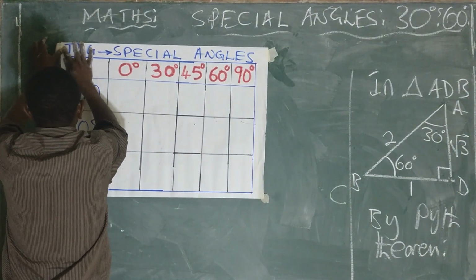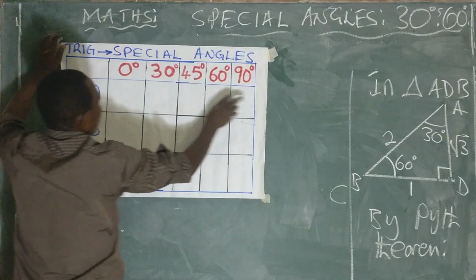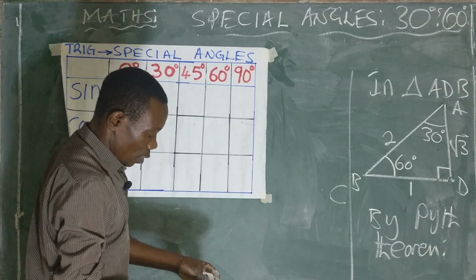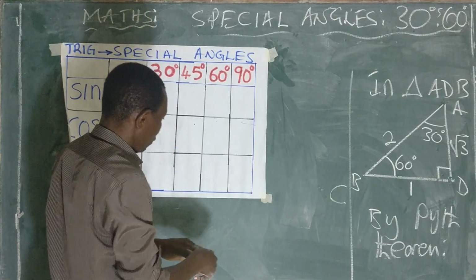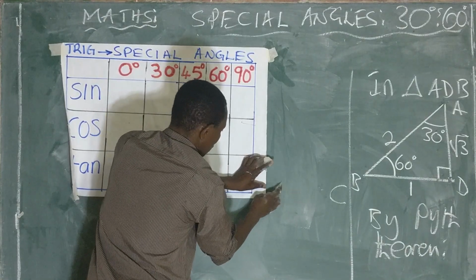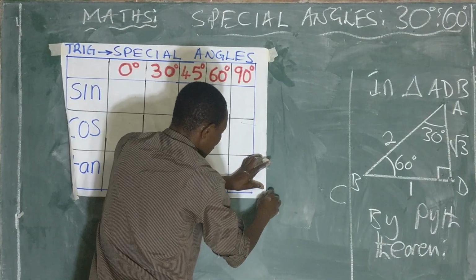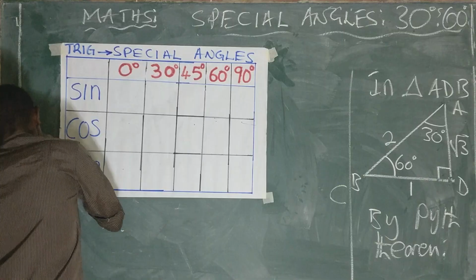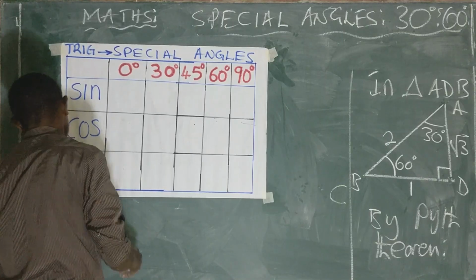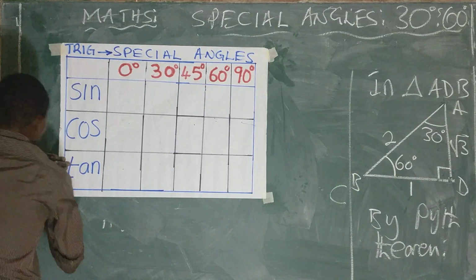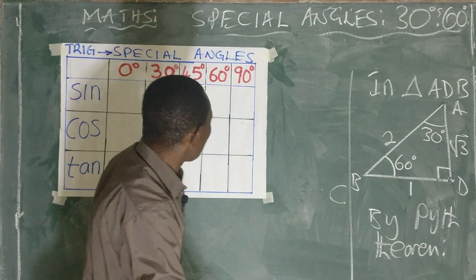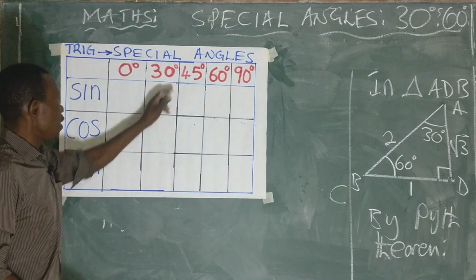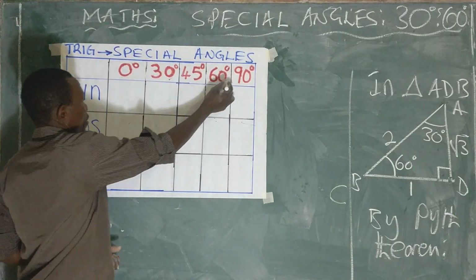Alright, so look at this. Just a simple activity. So you have to master the activity, not necessarily memorizing the values. That's not all that worth it. If you forget, you find that you may miss the correct solution in the exam. Right, so this is our chart. The 30 degrees and 60 degrees are indicated here. This is our 30, this is our 60.